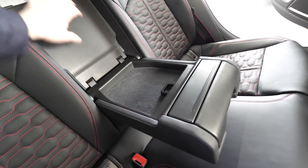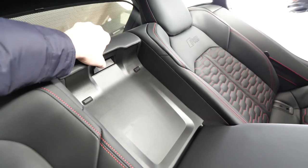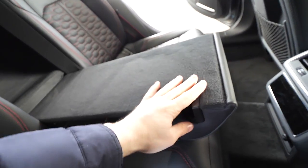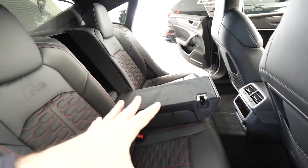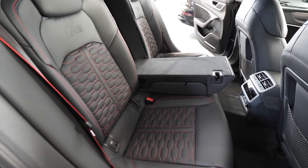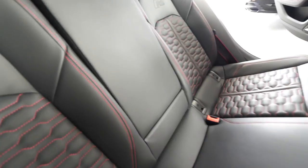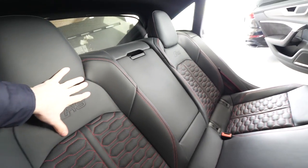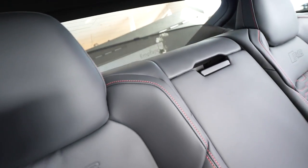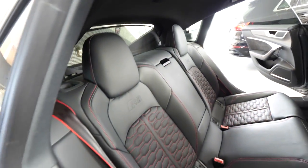Anyway, two cup holders, a lot of space down here in the middle. Also, you can fold down the middle part here without any problem, so you can carry skis and you still have two passengers in the back there. Quite beautiful, really practical. Great job, Audi, you did a great job. Now we have these leather seats, guys. You can see that in the back up there, you still have the net there.